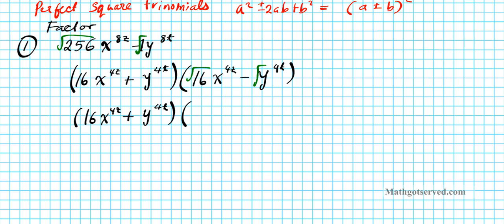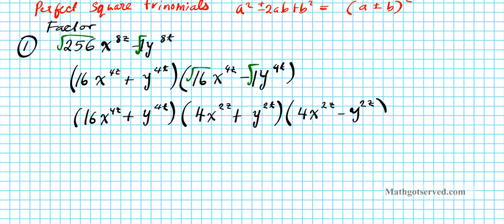And then on this one, this is going to be 4x to the, divide that power by 2, you have 2z. Let's do the sum first, plus square root of 1. There's a 1 there. Okay, that's what I'm rooting. Let me make that clear. So taking the square root of 1, square root of 1 is just 1. So y is being raised to 4t. If I take the square root, I divide the power by 2. So you have 2t. Okay, so this is the positive factor of the factored form of this difference of squares. So we're now just going to replicate this, inverting the middle sign. So times 4x to the 2z minus y to the 2t.